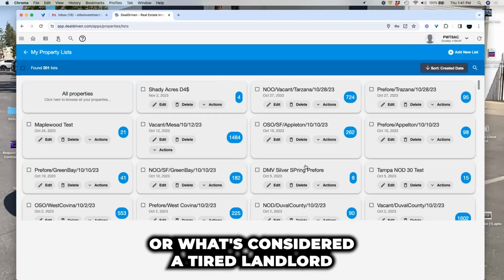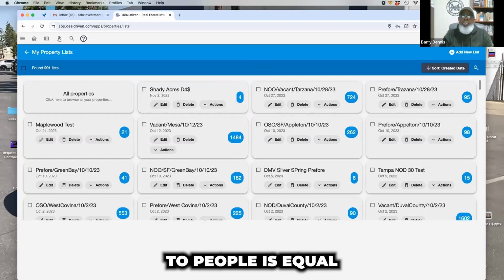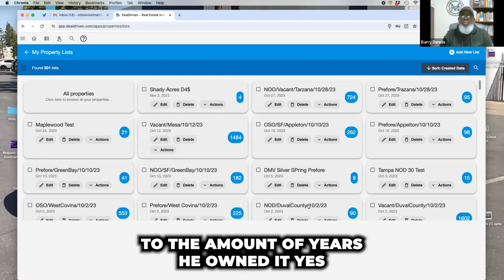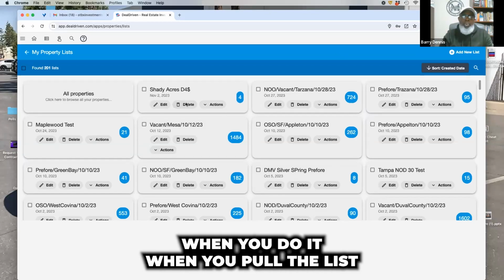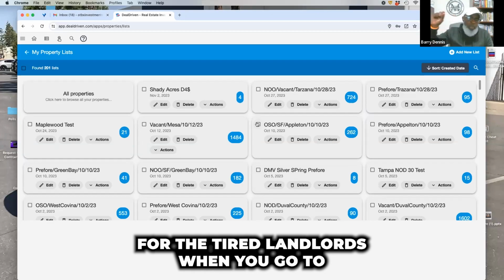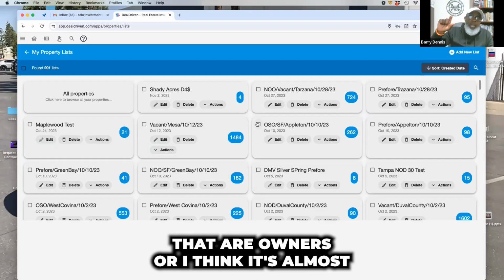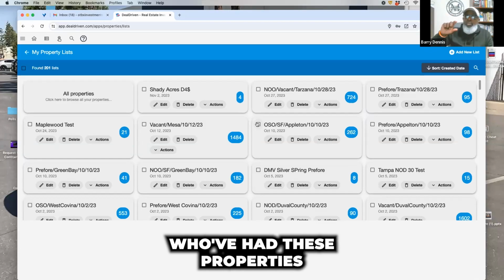What's considered a tired landlord? Somebody who's just like, I'm tired of renting to people. Is it like a certain amount of years they've owned it? Yes. When you pull the list for tired landlords, it's always going to pull owners who have had these properties for, I think, almost 10, no, 15 years or more.